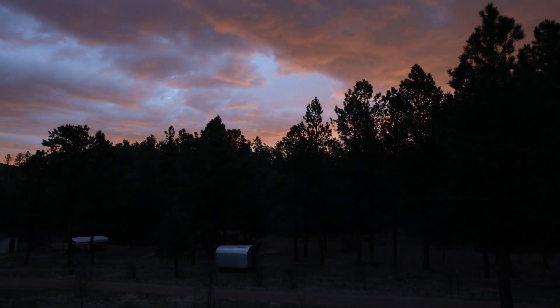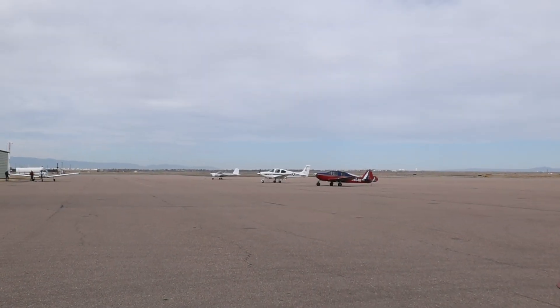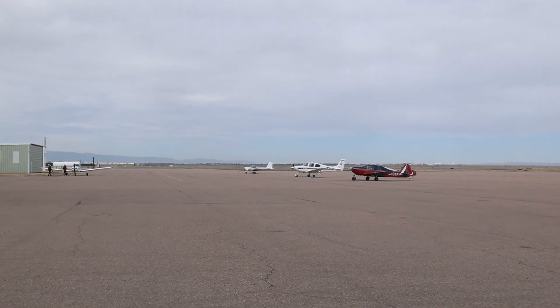Yesterday, Peter, a blacksmith from the Czech Republic, stopped by the shop with his son Jan and their co-pilot Dennis. We had a little visit in the shop and they invited us to go for a little flight. They're transporting a plane that they purchased in California all the way back to the Czech Republic, and we just happened to be one of their stops.